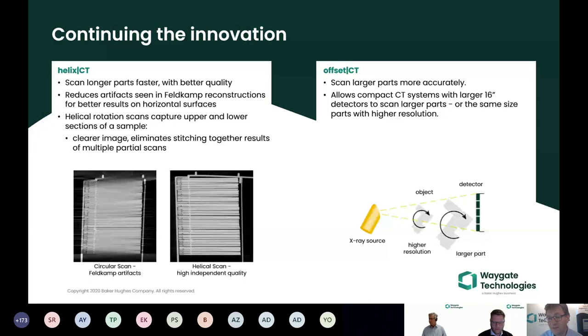And that improves the image quality because you're avoiding certain associated artifacts. And when you scan, and this is a cross section of a stack of CDs or DVDs, where you pretty obviously see when you go away from the center of your imaging to the upper or lower area, that you create unsharpness, and even you're not able to distinguish the different discs anymore. When you use the helical principle, these artifacts can be avoided, and you can get much better image quality.